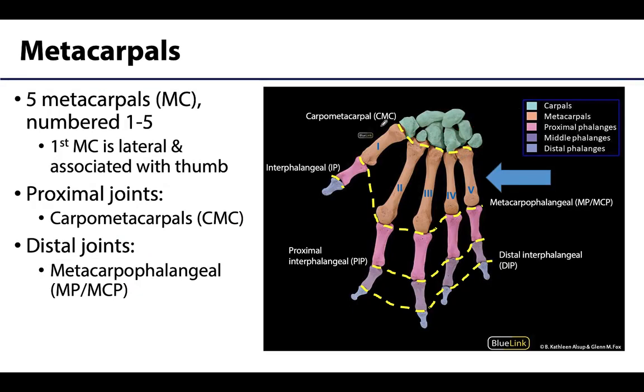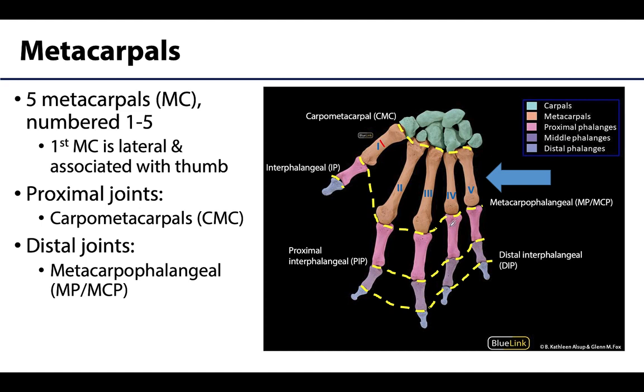There are 5 metacarpals, and they are literally numbered with the first metacarpal being the lateral-most. So make sure you're thinking in terms of anatomical position, with the palms facing forward, or anteriorly. That first metacarpal is associated with the thumb, and we know the thumb is lateral in anatomical position. Then it moves in order from there with 2, 3, 4, and 5, 5 being associated with the 5th digit, or the pinky finger.